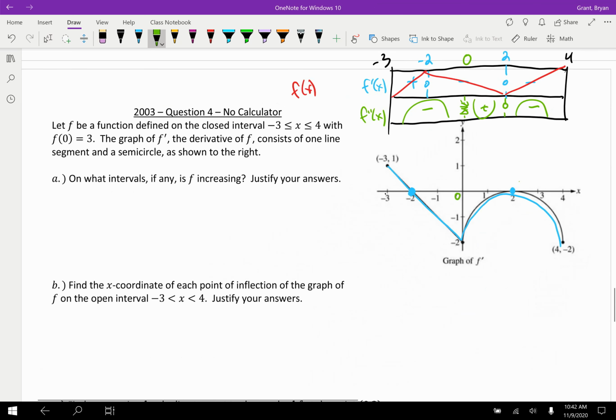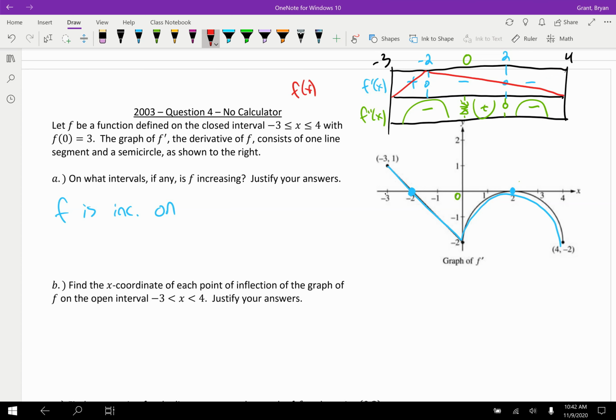On what intervals, if any, is f increasing? Ha! I've got a sign chart. I'm going to win this. So f is increasing on, where is f increasing? Oops, I did my sign chart wrong. I'm so sorry. Those are both negatives. We are decreasing all the way through. Woof! Apparently I should get some sleep. So f is increasing, and it looks like just going up from -3 to -2 because f prime of x is positive. You could also put f prime of x is greater than 0, whatever sounds good to you.